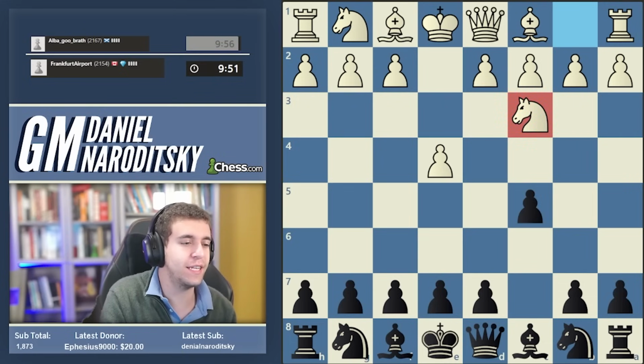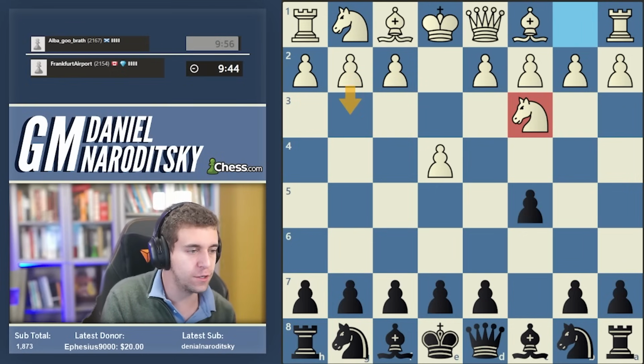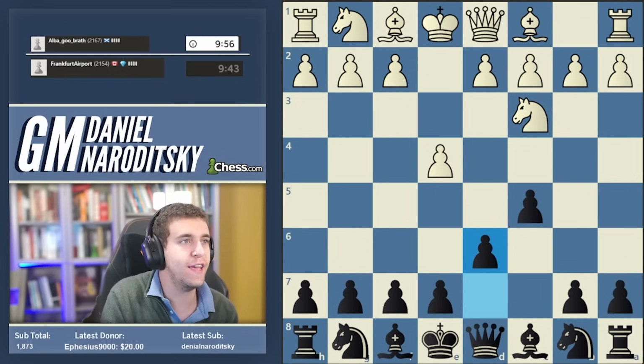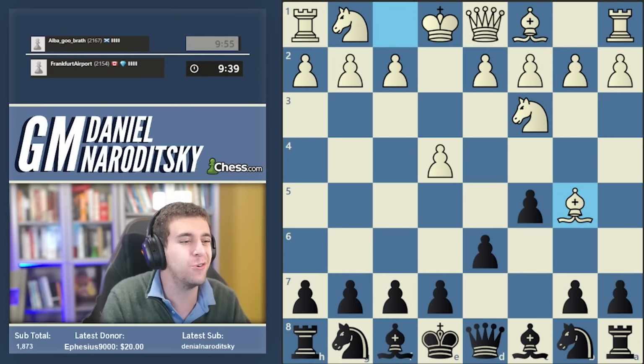Here we're facing Knight c3, which is the entry point to the Grand Prix attack with f4. It's also the entry point to the closed Sicilian with g3. And if you are a Knight Orf player, then your move here is d6. And I won't delve into an explanation of why that is.